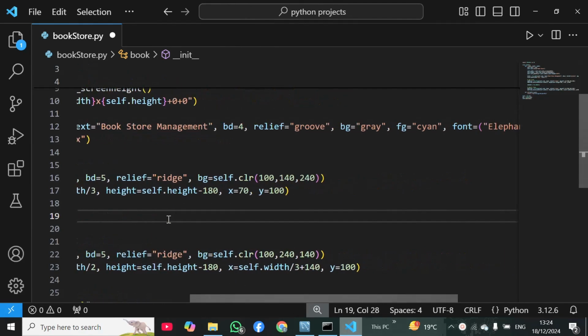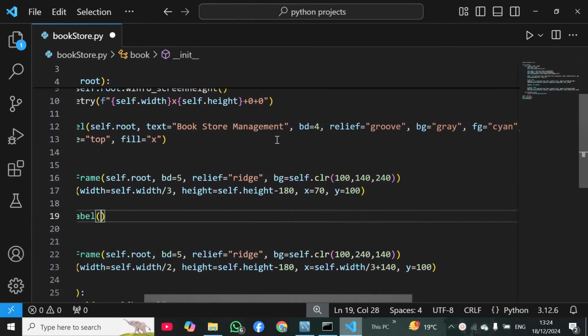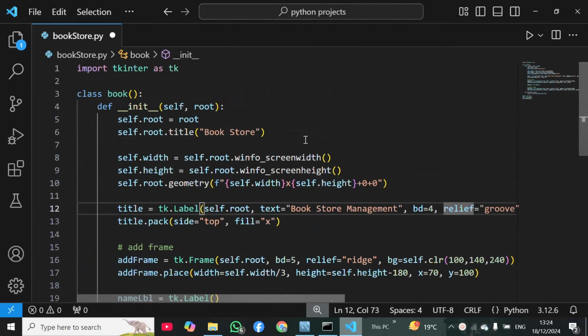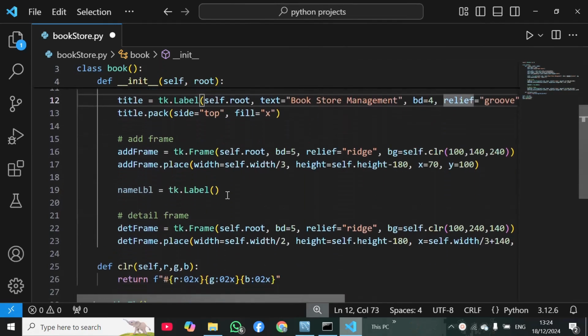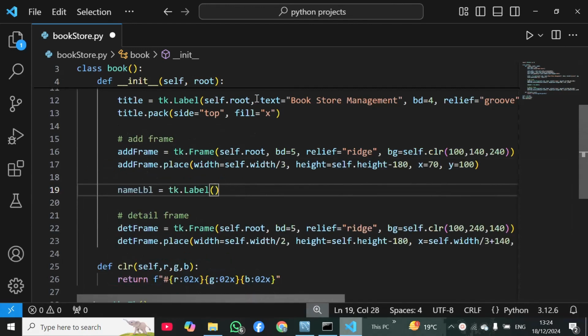Here we could copy, but we should not use copy because it contains more properties, and we do not need too many properties. So I have to create this label inside our add frame, not in our main window.